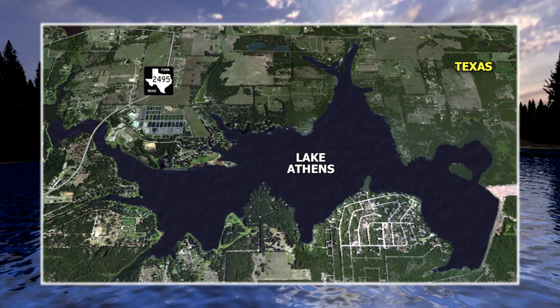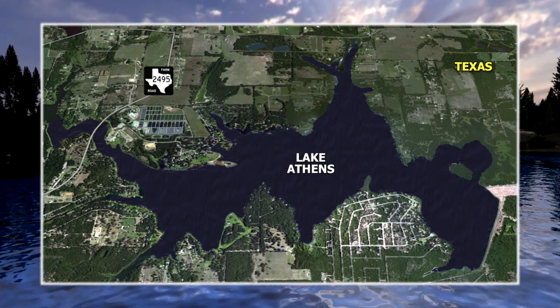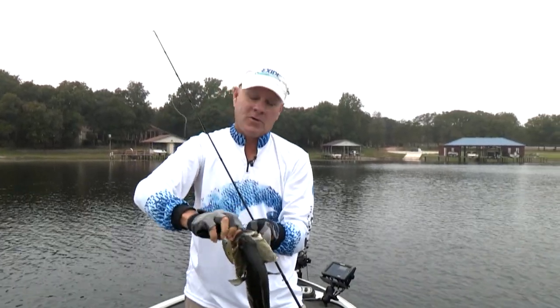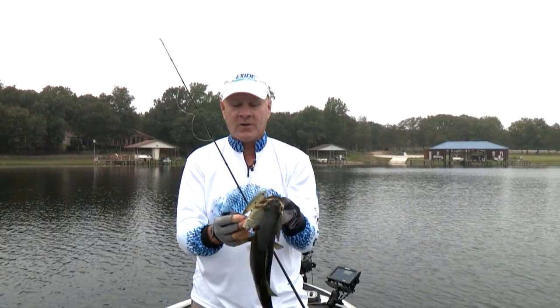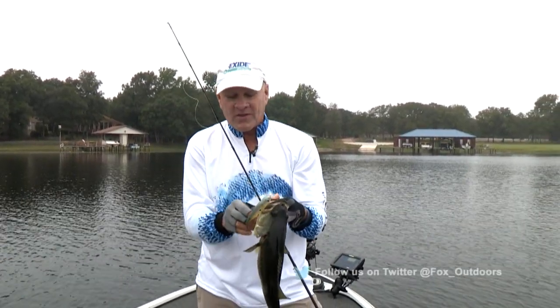We're at Lake Athens, as I mentioned, which is right in the middle of deep East Texas. It's a beautiful little lake. Water temperatures are dropping. In fact, they're falling pretty quickly with these little cool fronts that have been making it through both the south and southwest parts of our region. What that does is it brings the fish up shallower from where they've been all summer.